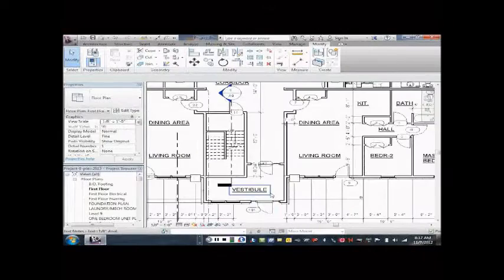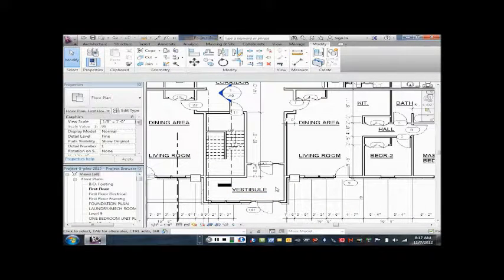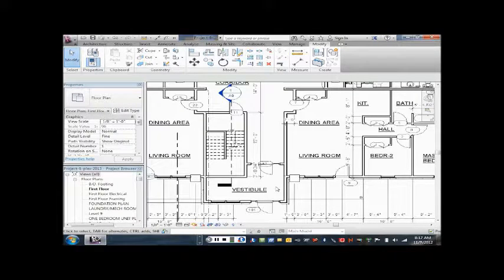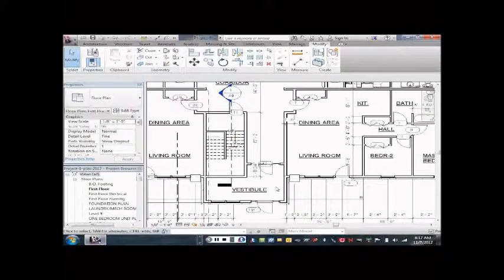So on multi-story buildings, commercial buildings, or in this case an apartment building, main floor doors will be numbered 100 through whatever. So they'll all be 100 type numbers. On the second floor, we'll have all 200 numbers. If it had a 3-story building, they would be 300 numbers. Make sense?